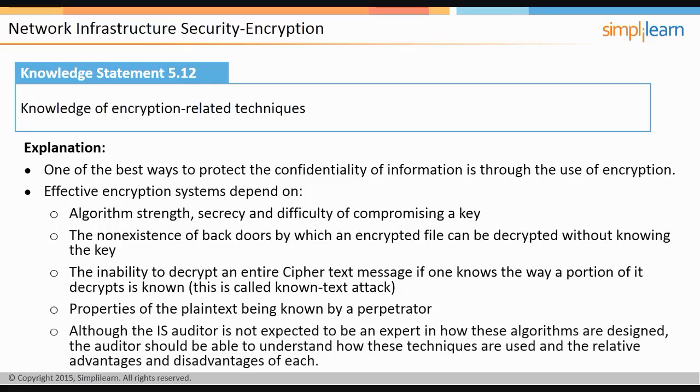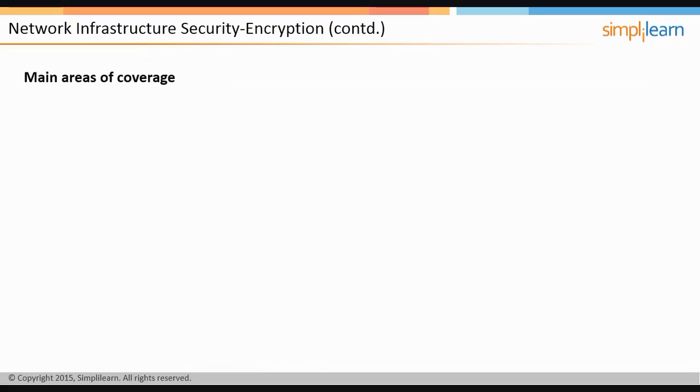Although the IS auditor is not expected to be an expert in how these algorithms are designed, the auditor should be able to understand how these techniques are used and the relative advantages and disadvantages of each. We will cover encryption techniques in this section. Main areas to be covered here are encryption.